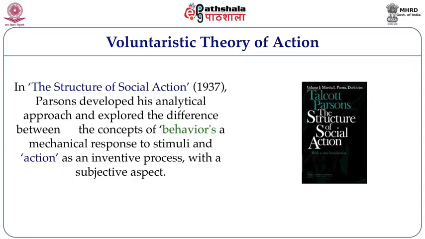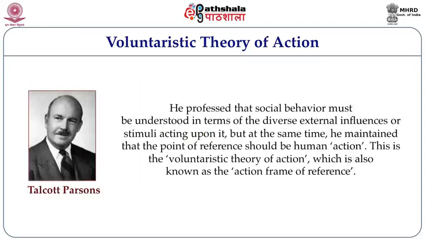in his Structure of Social Action, published in 1937, he tried to provide an analytical approach and explore the difference between the concept of behavior as a mechanical response to stimuli and action as an inventive process, which is a subjective aspect. He professed that social behavior must be understood in terms of the diverse external influences or stimuli acting upon it, but at the same time, he maintained that the point of reference should be human action.